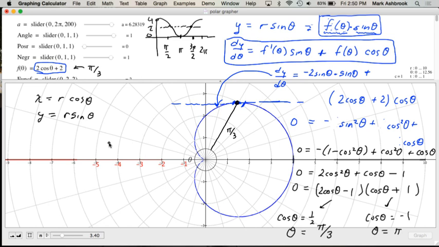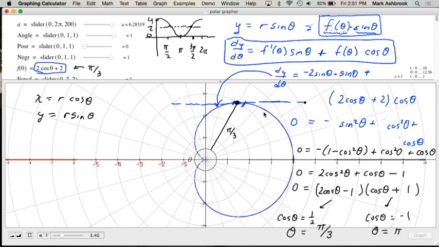We're going to do dx d theta. And so we're going to start with x equals r cosine theta, right? You're going to have the same process for this. Dx d theta, you're going to find using the product rule, but you're going to start with f theta cosine theta, or r cosine theta. And if you want places of vertical tangent, or farthest right, furthest left, you're going to say dx d theta equals 0, and do the same thing.